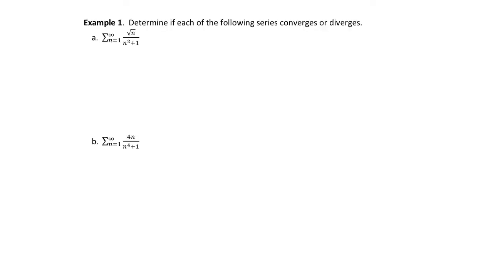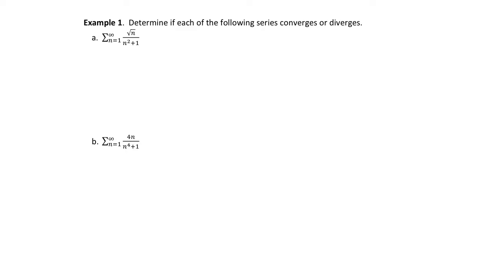We've got an example with several different series that we're going to determine whether or not they converge. Some of them may require the newly learned comparison test. Some may require some other things like the divergence test or the integral test. So for our first one, we've got the square root of n over n squared plus 1.